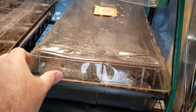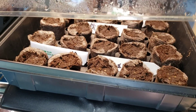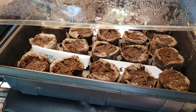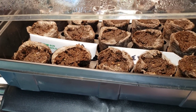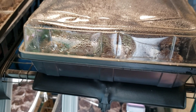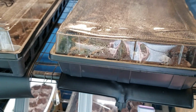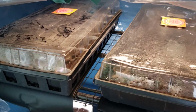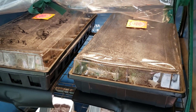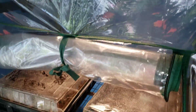One other thing you're going to see — and this has been happening the past few years — is on your pods, especially with this kind of moisture, you're going to start to see some little fuzzy stuff, almost like mildew, almost like a cobweb forming across the surface. What I do is take a very fine model brush and gently brush the fuzzy mildew away. Just be careful of the germinations. It's been coming up the past few years and other coleus growers have also made mention of it.